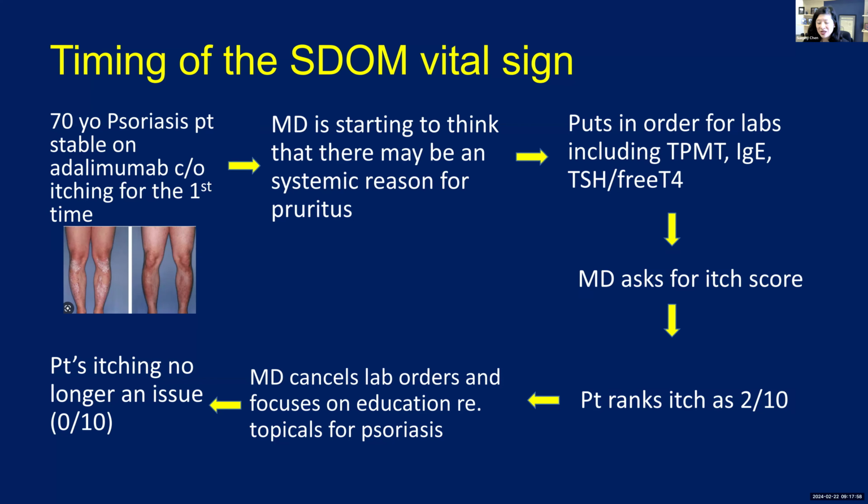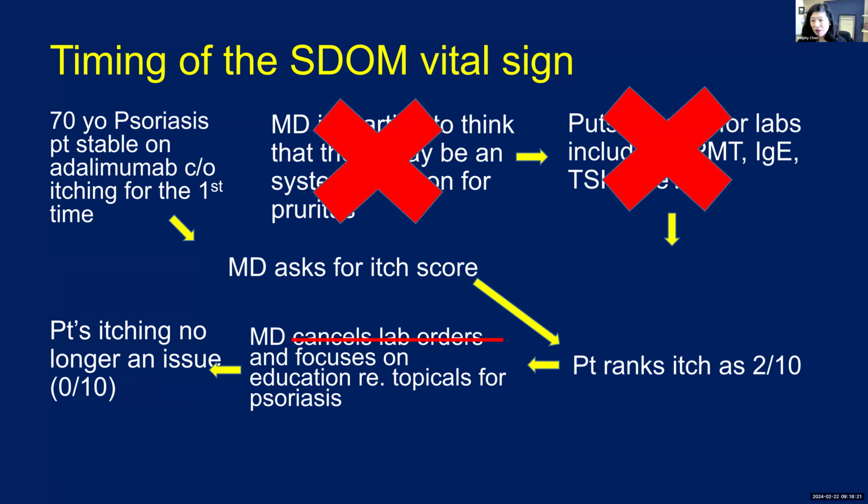I'm not going to put him on azathioprine, but I really focused on education of emollition. The biologics were just not going to be enough. And then sure enough, it was no longer an issue as far as his itch. He came down to a 0. So if I had asked for the itch score to begin with, then I could have avoided a lot of work that I actually made for myself.